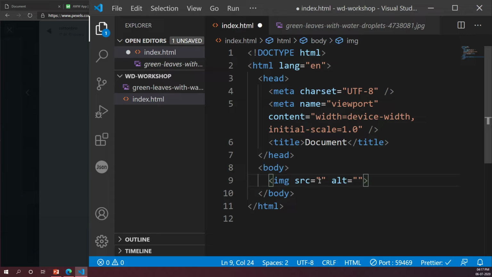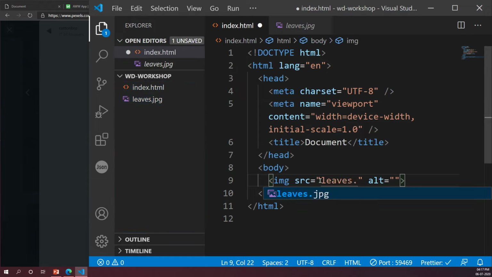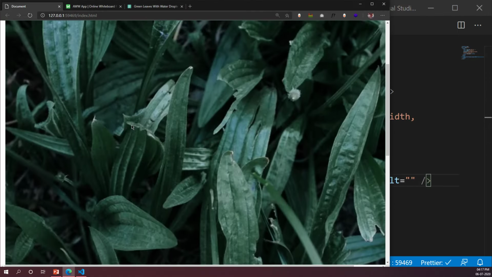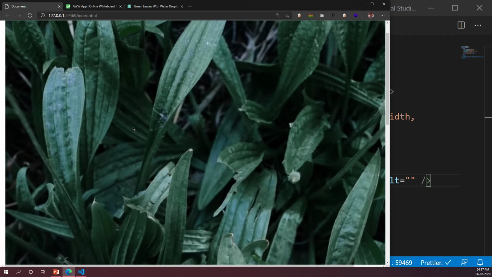Inside the tag, there's an attribute called src. Src is short for source. In here you give the file path of this image. The easiest way to do it, if you have it inside the same folder, is to just type the name of the image. This is a pretty long name, so I'm going to rename this. I'll just say leaves. Leaves.jpg, that's the name of the image. So I'll type leaves.jpg and hit save. Once I hit save, that image appears on my page. But now the image is too big.